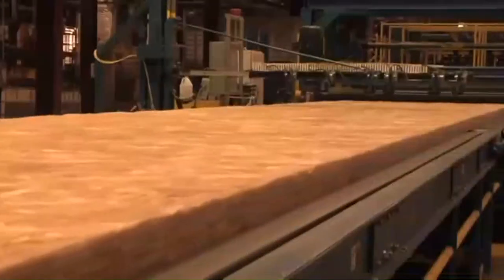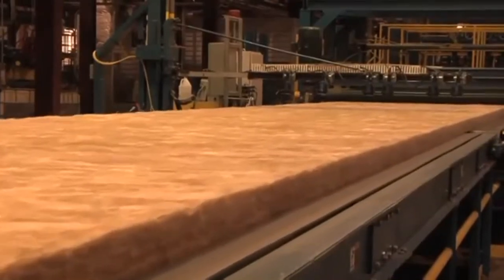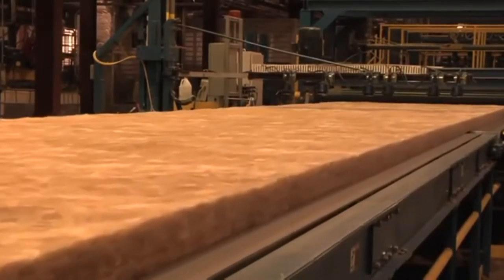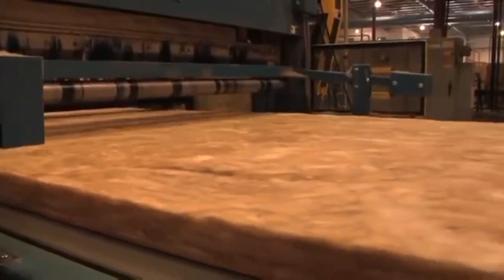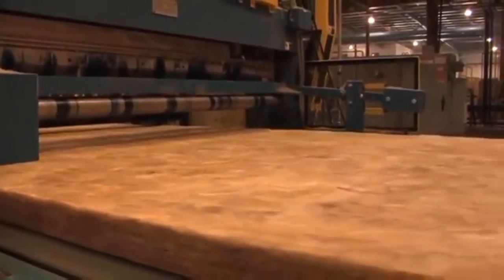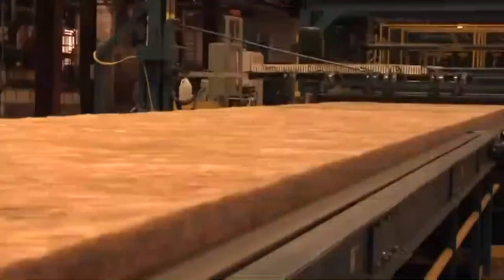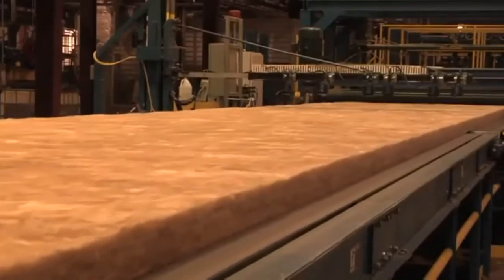Every step to lower the amount of waste that we produce and lower the amount of energy associated with creating a product, and then creating a product that saves energy, has a sort of win-win-win opportunity associated with it. So using recycled content in those cases where you save production energy and lower the landfill burden has this opportunity to save money and save energy in multiple ways.